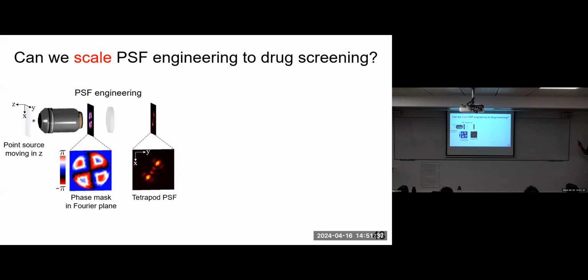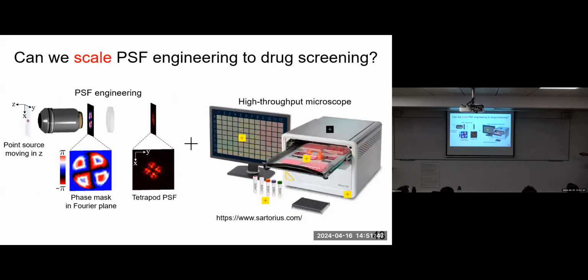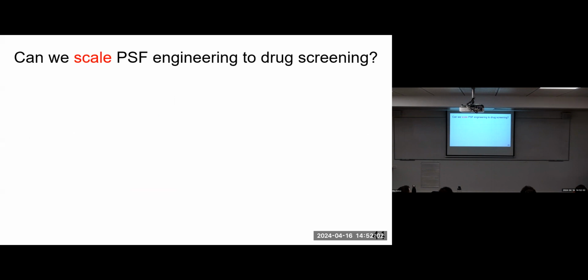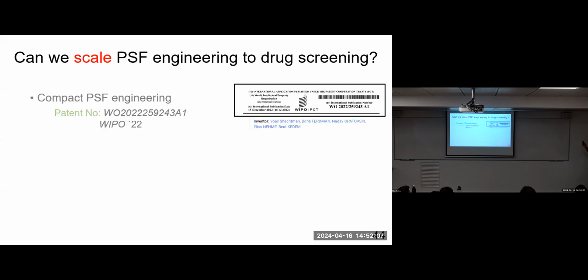After this work, we actually had an idea. It was roughly around the time COVID came around, that we wanted to combine this technique with drug screening or high throughput microscopy. Right? So what do you need to do in drug screening? You need to measure tens and hundreds and thousands of samples very, very quickly. I wondered whether this technique of PSF engineering can somehow improve the performance of such systems. Very briefly, I'm not going to go into this topic in detail, but I'll just say that it wasn't actually a trivial extension.